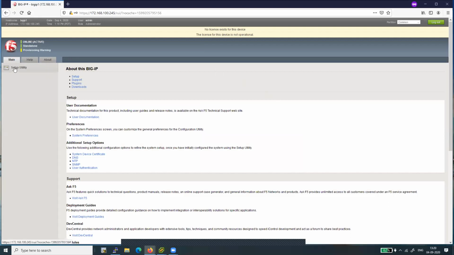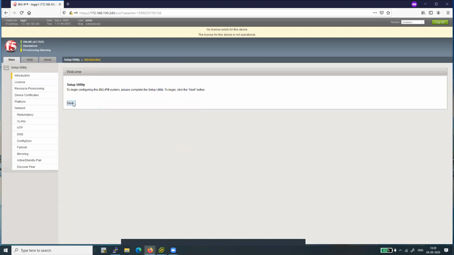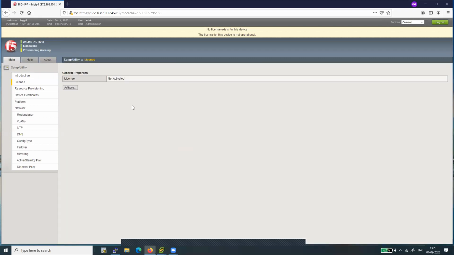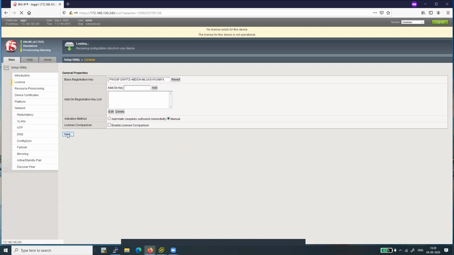Cool. So just click on setup utility. Start from the introduction. Click on next. Not activated. Activate. It's already selected. I'll say manual and click on next.